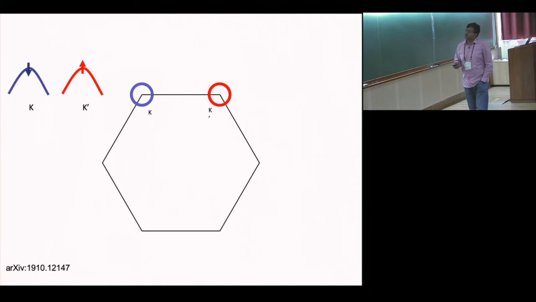So let's take one of these materials, and let's now put it on top of another material with a twist, and let's see what one expects generically. So here is a band structure of one of these TMD materials. These are the six K points. Around the six K points, these are the valence bands, if I'm sitting slightly below the top of the valence band. And as I said, for one of these K points I have spin of one color, and for the other K point I have spin of the opposite color.